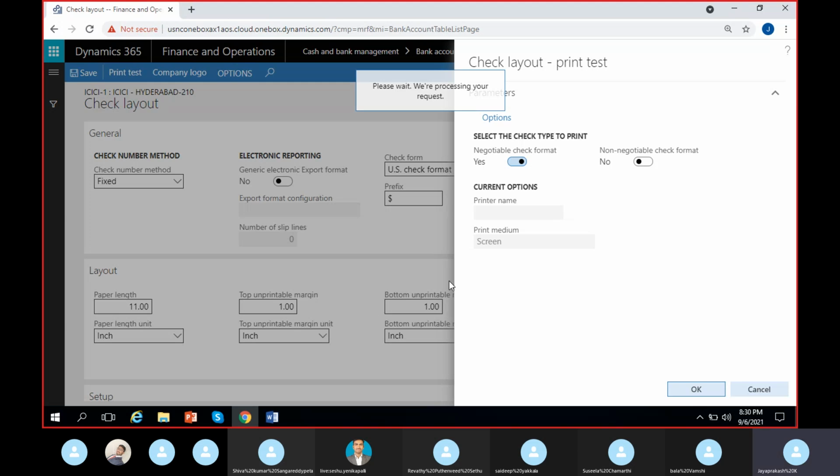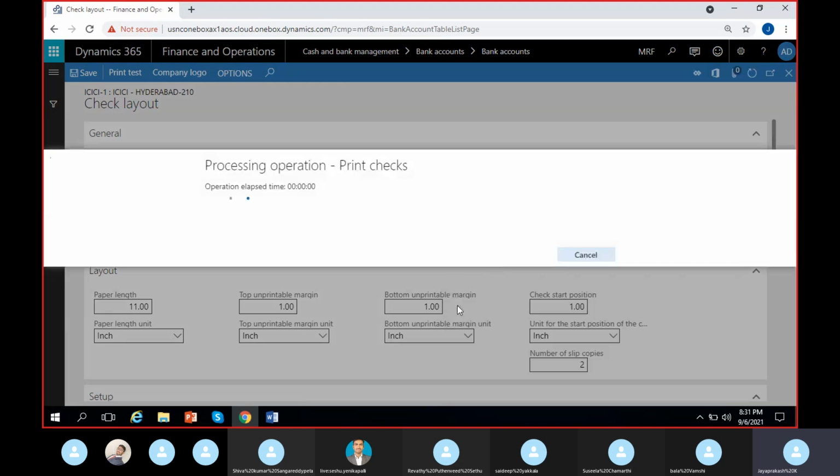So don't assume that a check will be created normally. Your bank will issue a check, right? So you will place that check in the printer. Whenever there is an option of making a vendor transaction for issuing a check, the details of the vendor, the account number, and the amount details and everything will be printed on that particular check according to the dimensions you give and the way you keep your check in the printer. According to that, it will be printed.